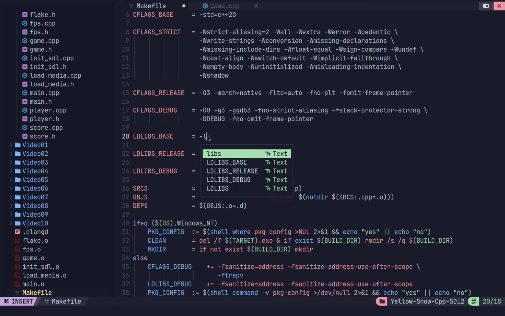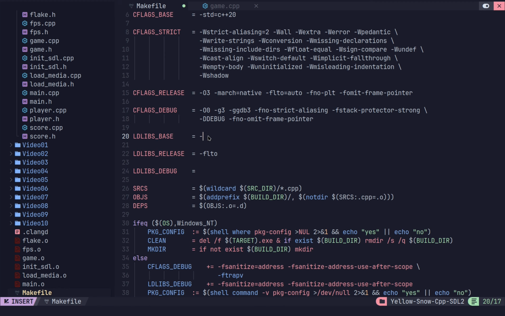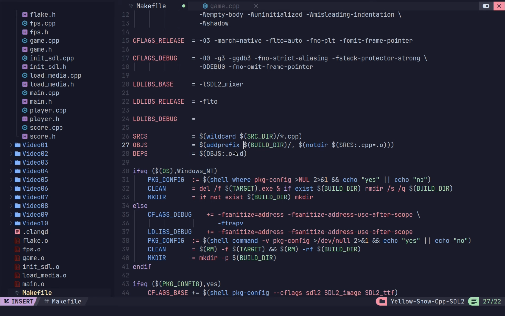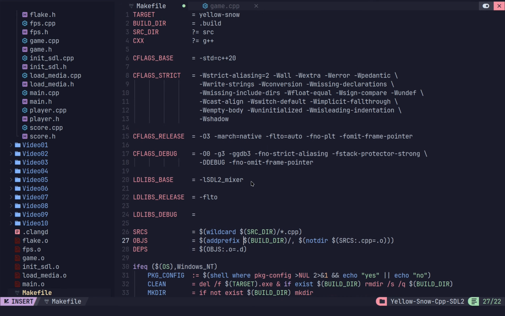It would be like minus LM or something like that. But for this one, it's minus L SDL2 mixer, I believe. So that's what it would look like if I wasn't using package config. So it looks slightly different. This one is lowercase SDL, where up here would be uppercase SDL. It's slightly different name.